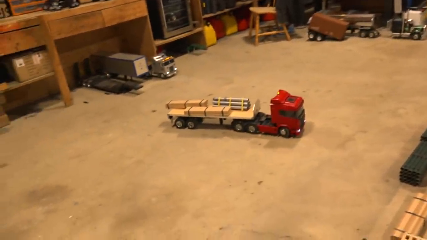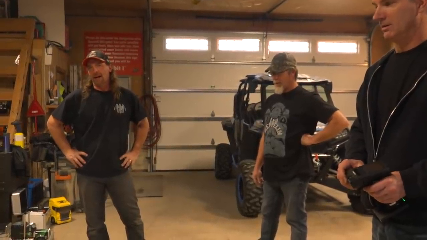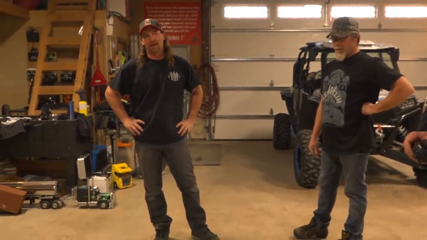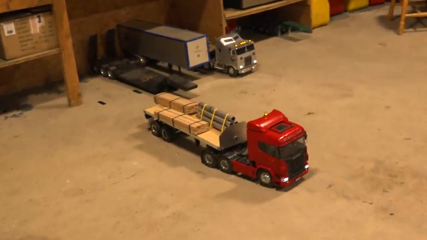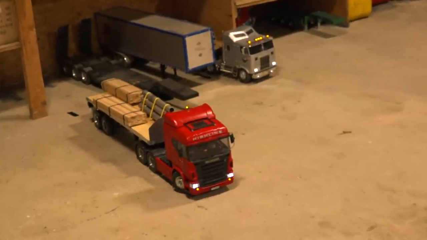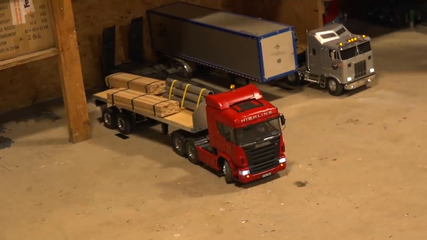Trailers, for those that are wondering, are about 7.5 wide and 27.5 long. So we made the parking space 9 inches, so they don't have very much room. There you go, Rook, there you go. Yeah, that's a lap.